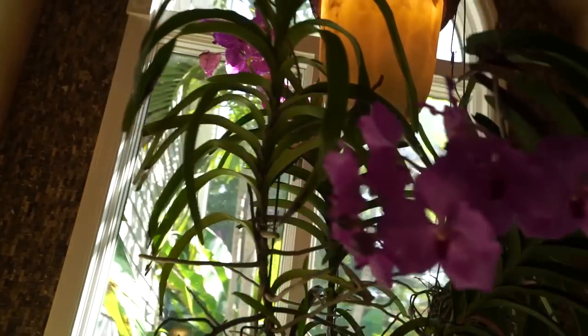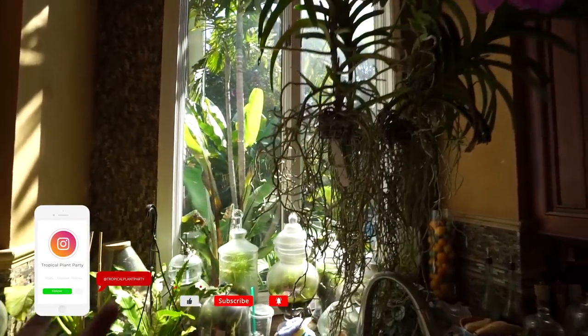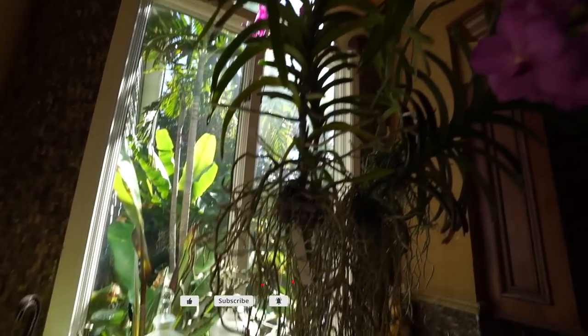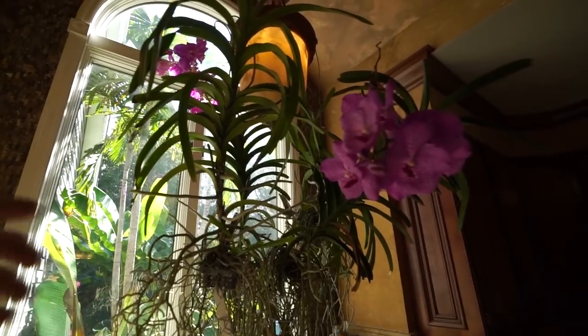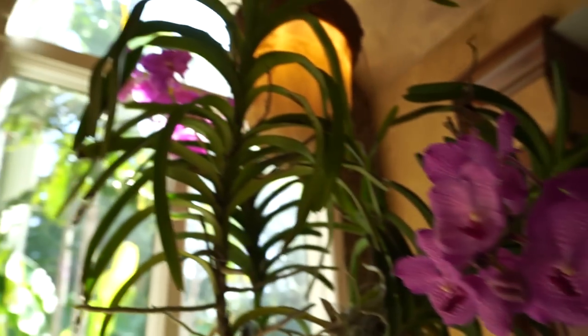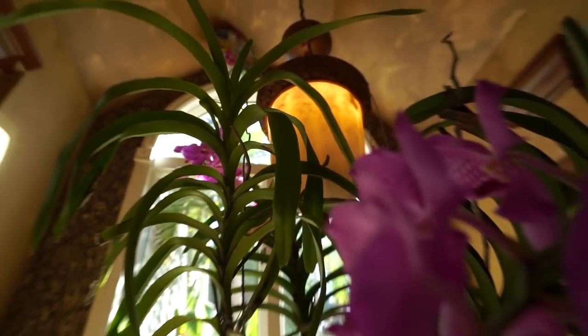There have been a few changes since that video. The forecast changed. They said 38. Now it's saying 33. The TV says 39, but my weather apps say 33 and 34. So I've been pulling some things inside, particularly things that have flowers on them, because those would die off and I don't want any of my buds or spikes, which are hard to see. There's a little spike there. The cold will just kill that off.